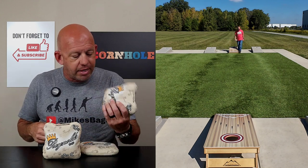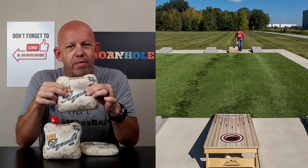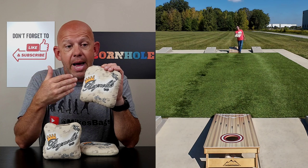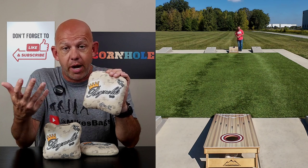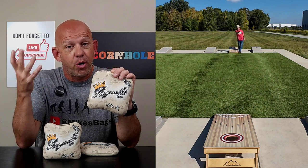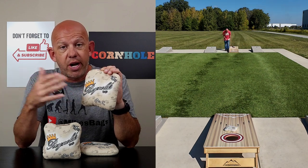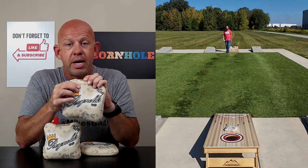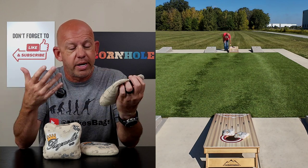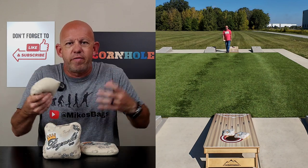It's a great bag — it's just different. I don't know if I like this version better than the old one; I loved the old Pro-X with the all-bead fill, but I do love the way this plays as well. It's just a different style of game. I do think more players are going to like this version. If you play a lot of blind draws and you like a carpet bag, a lot of players who don't normally throw carpet aren't going to like that old bouncier Pro-X. They're going to like this one better. So if you're looking to try a carpet bag for blind draws, give these a try — if you can get this in a faster-bag player's hands, they may be able to work with it since it has more of that flop they're used to.